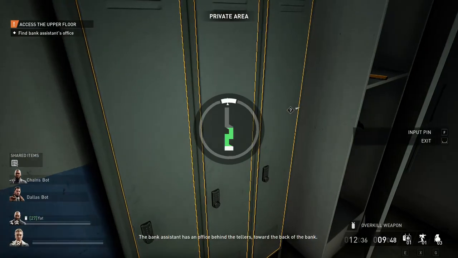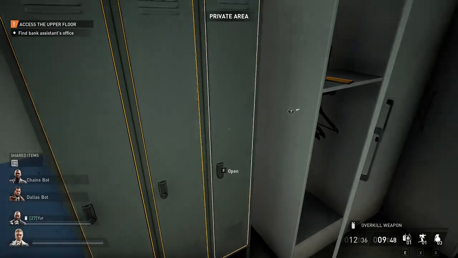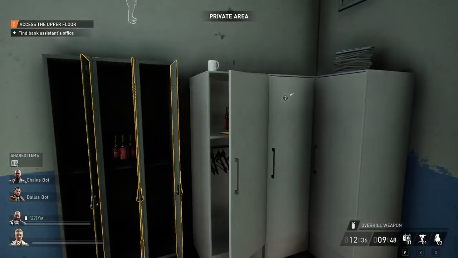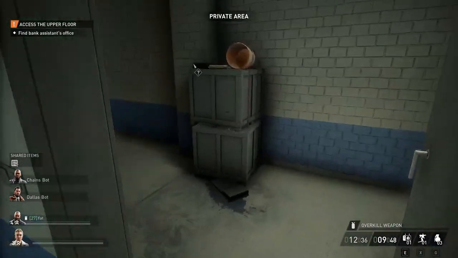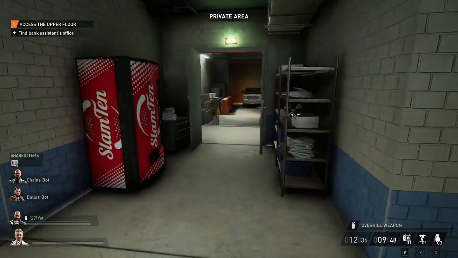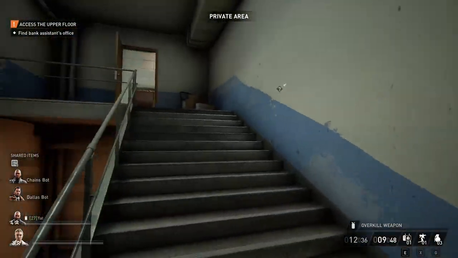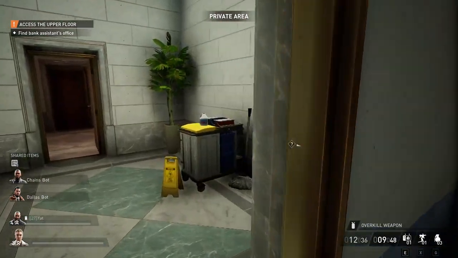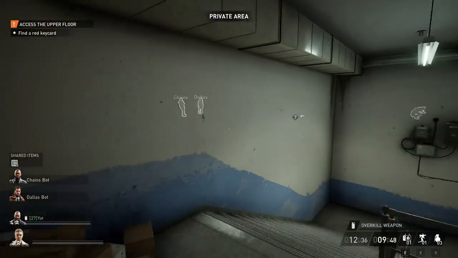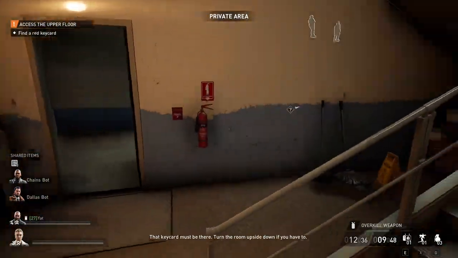The bank assistant has an office behind the tellers, toward the back of the bank. Must be there. Turn the room upside down if you have to.